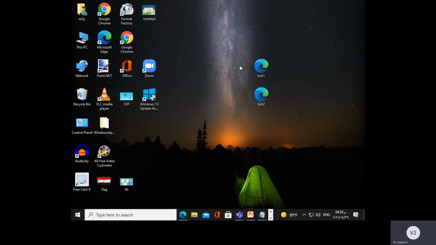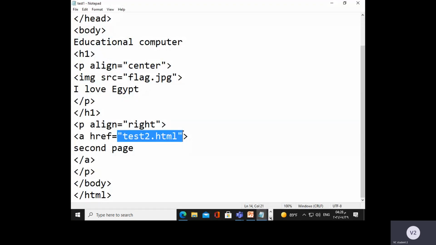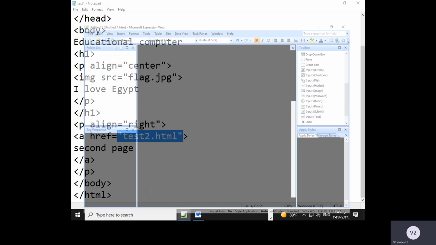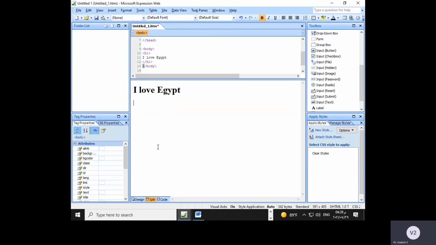But we created them using the Notepad program. Now, instead of typing the codes again inside Expression Web, I want to open these 2 web pages inside Expression Web without typing the codes again.